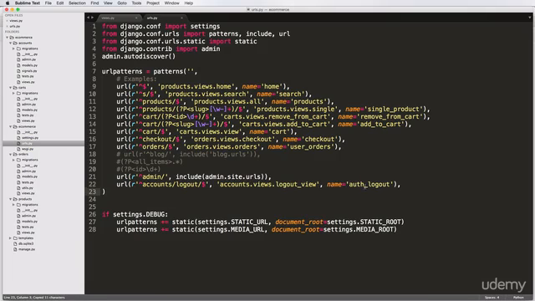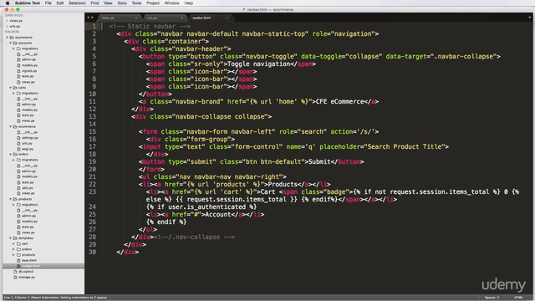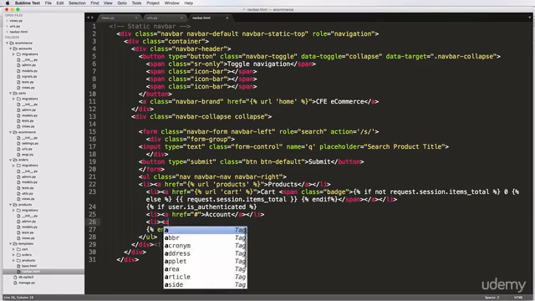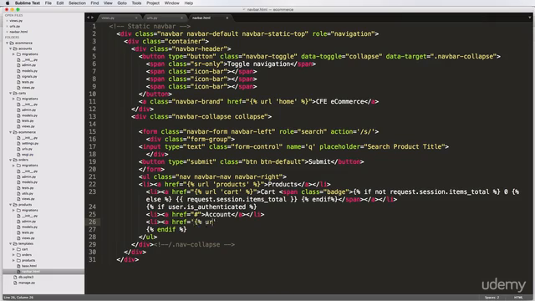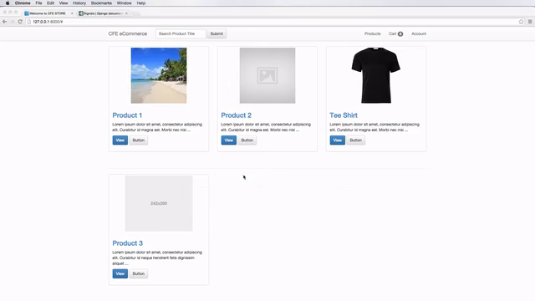So let's grab this URL name off Logout. We'll go in our templates here, go into our nav bar, and I'm just going to create a new link specifically for Logout. Eventually we'll have it where it has something for this drop down, but for now we're just going to use it as a list element. So href equals to URL of auth_logout, because we just named it that, and we'll just call it Logout.